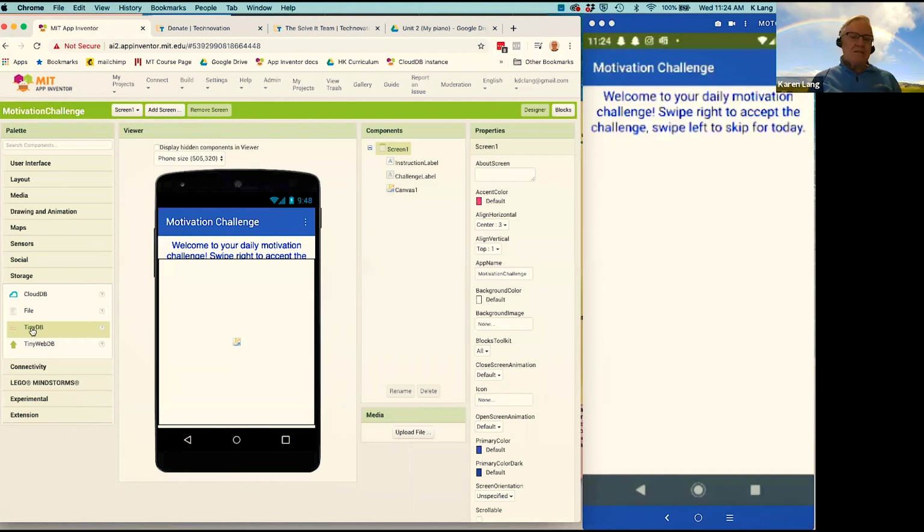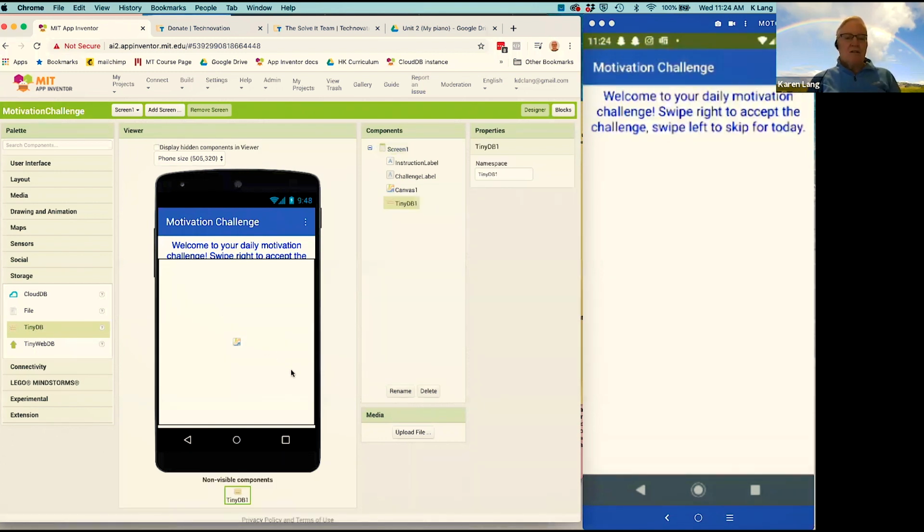Because this is a personal app with personal challenges and personal motivation, we really want to just be saving that information for ourselves. So I'm going to drag this over, and we get TinyDB. Notice that it pops up way down the bottom as a non-visible component. You can't see it in the app, but it's still going to be an important part of our app.